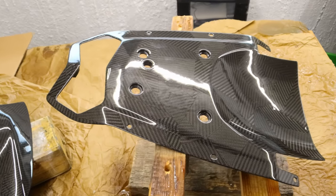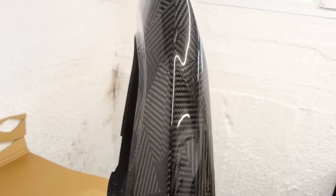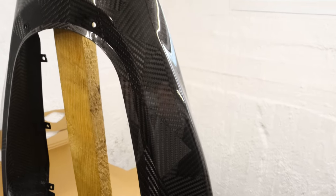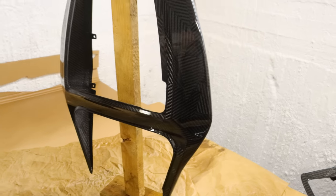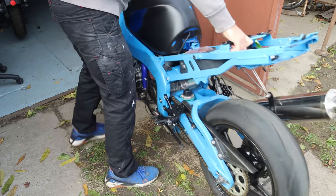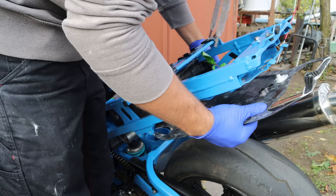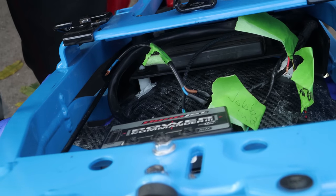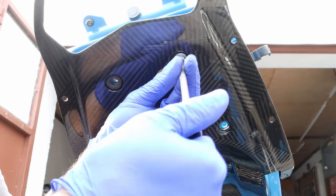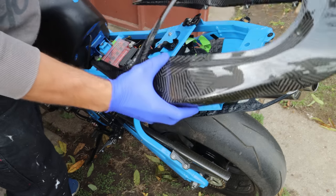I'm very pleased with the result even if it's not perfect - the room had a 10 degree Celsius temperature and so much dust. Unfortunately winter has arrived, which made the clear coat spraying so much more difficult. These clear coated parts still need wet sanding and polishing to be finished - I'm going to show that in another video. But I was so excited to see how it looks on the bike so I had to fit it on straight away. Everything fits together just like the original parts but feels so much sturdier, and all the bolt holes line up perfectly as well.